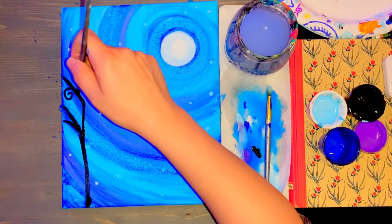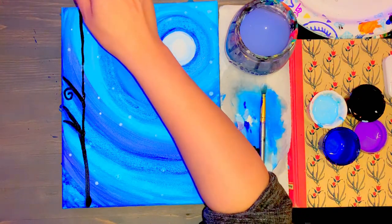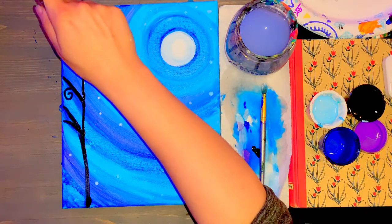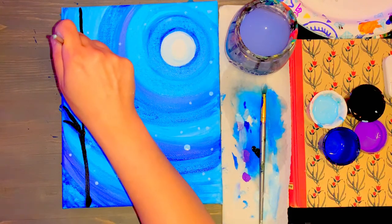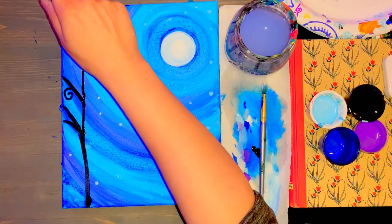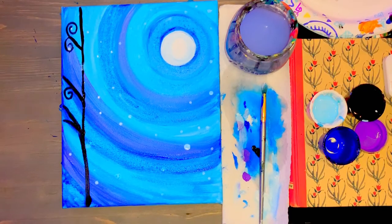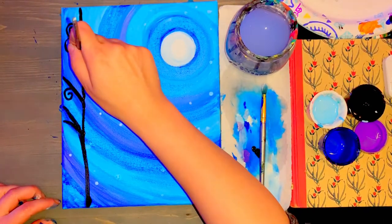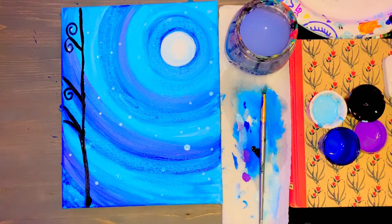Once done, come up and go all the way up. About at the halfway point, come over in two diagonals and make that number six shape again — curl in. Then come up here, another little swirl. I just want to make sure I find all my branches. This is my small brush. Then I can come up here and there's a little swirl too, so they almost look like my six is curling in.